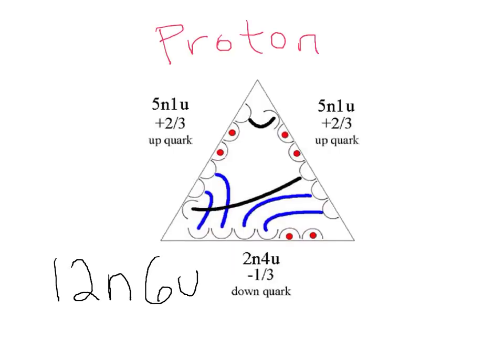Looking again at our model of the proton, we have our 5N 1U and 5N 1U and 2N 4U, giving us a total of 12N and 6U. The net would be 6N. But notice too that within the proton in this model we have 6U, 6 negative orientations. This is identical to the charge of the electron. And this leads to the thought that the reason the electron cannot fall into the proton is because of the existence of negative charge within the proton. It's hidden in there.